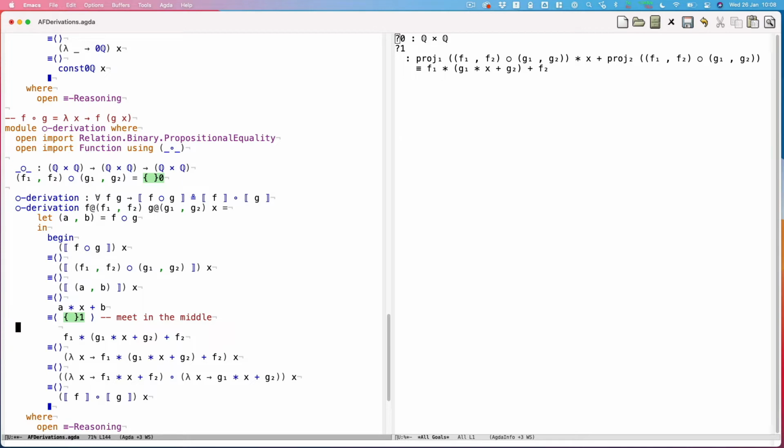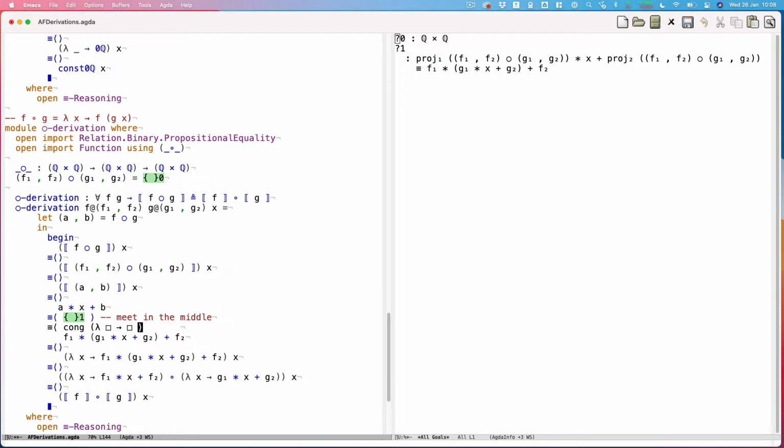So I'm going to need to do left distributivity, and I'm only doing it on a sub expression. So I'm going to need to use congruence. And I might actually explain what I'm doing with congruence a little bit more. I don't think I explained that 2 videos ago very well.